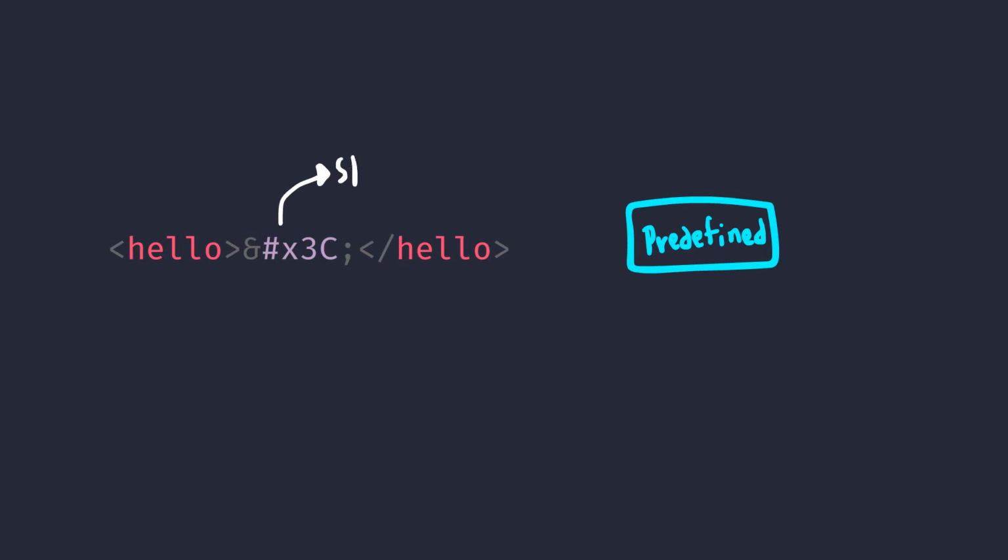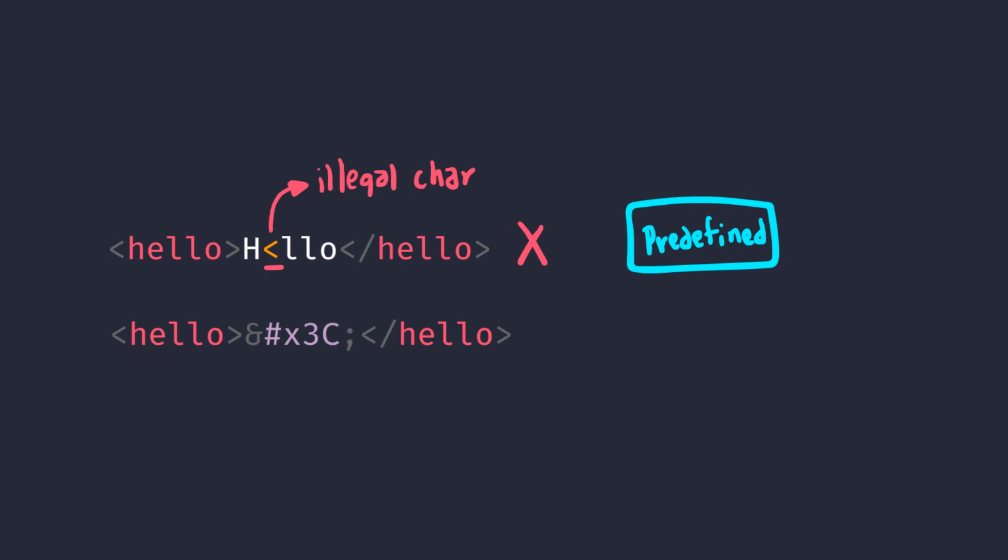Lastly, we have predefined entities, which are just a set of predefined values of some special characters, like quotes and ampersands, which might break the XML document. For example, when you try to use a less than symbol in your document as a value, the XML parser would error out. Why? Because like I mentioned earlier, special characters like angle brackets and quotes can break the XML document. So in order to get around this problem, we have predefined entities. Instead of using a less than symbol directly, you can use ampersand #x3C, which is basically the hex representation of the symbol's ASCII value.